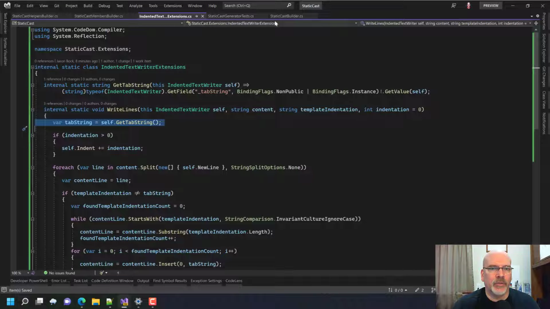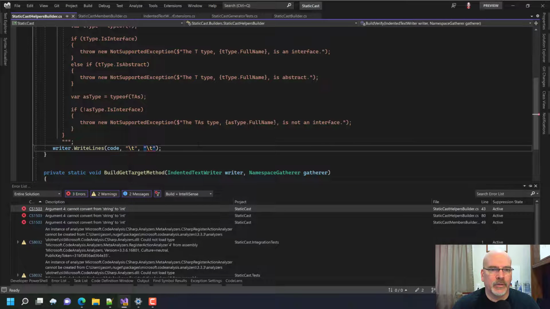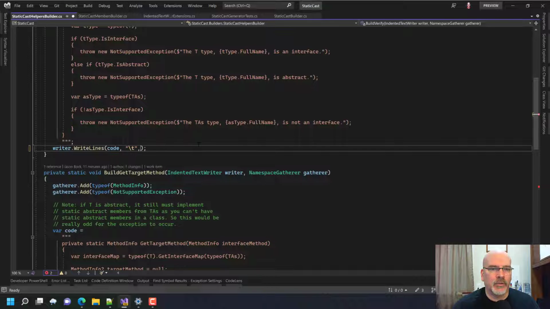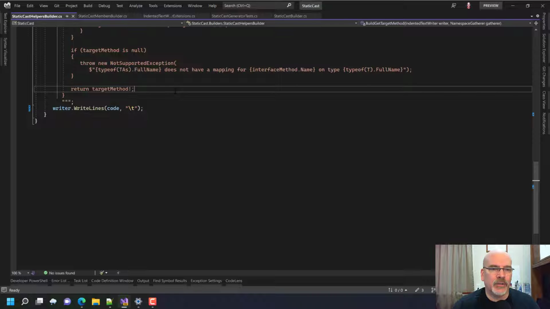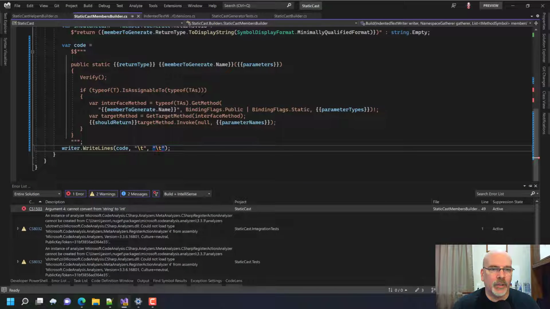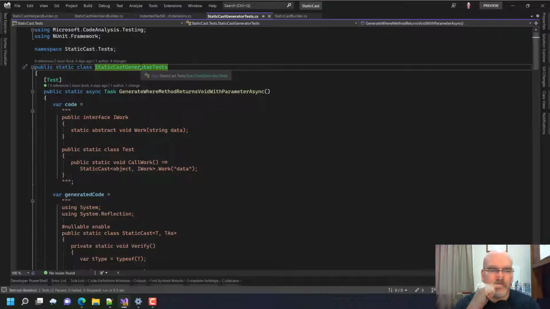Yeah, now, of course, there's going to be some breaks because we were forcing people to pass it in. And we don't need to do that anymore. We just are saying our templated thing, we know we use tabs. But we don't want to know what IndentedTextWriter did because that would be a bad assumption. I like this a lot better. It's using reflection. That I don't like, but yeah, I passed.